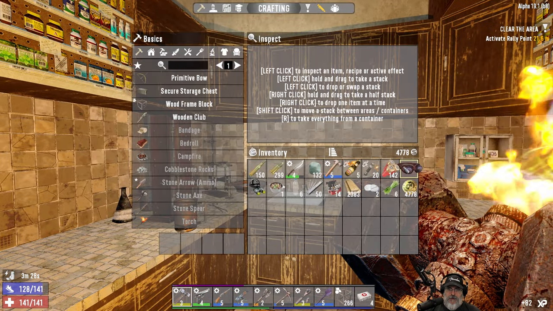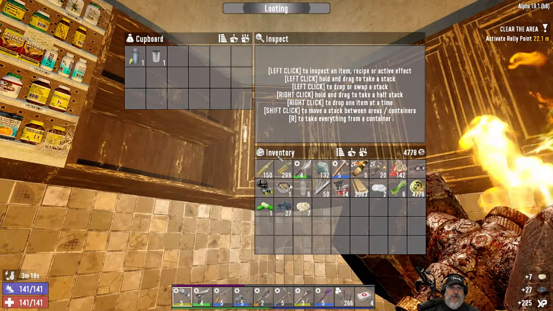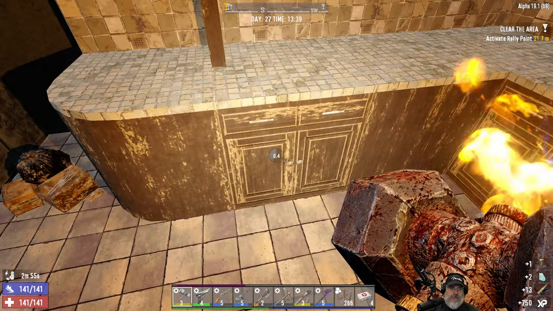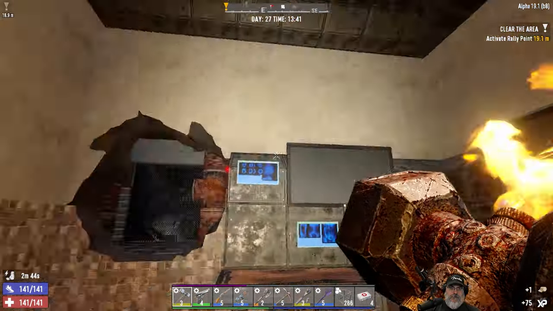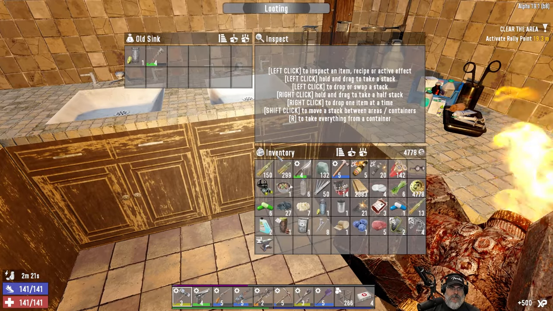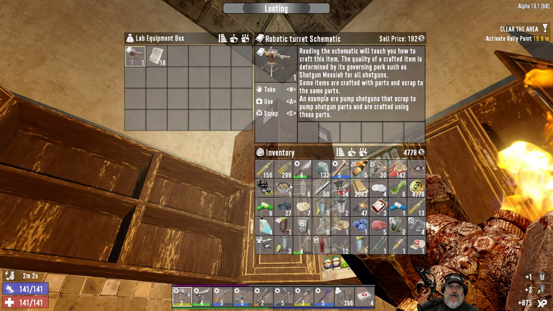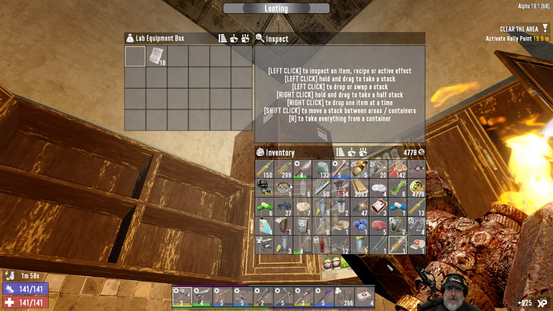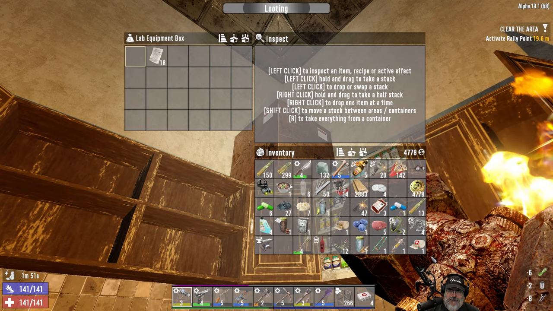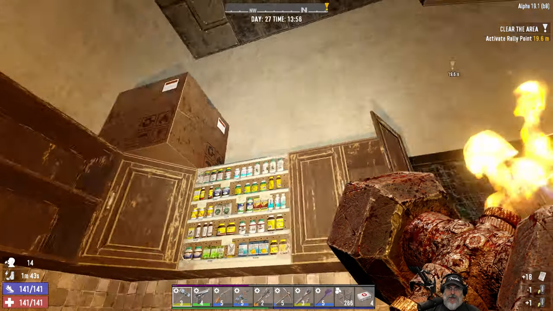Oh, let me put these on too. Okay, got some vitamins. It's always good. Look at that. Nice. Robotic turret schematic. Okay, that'll come in handy on Horde Night. While we got this open, let's clear a couple things out of here. Get rid of those things. Get rid of the grass. Drink this. We'll save that because we can make first aid kits out of it.